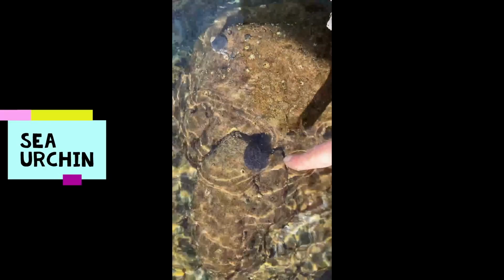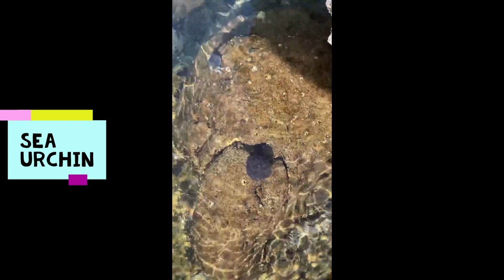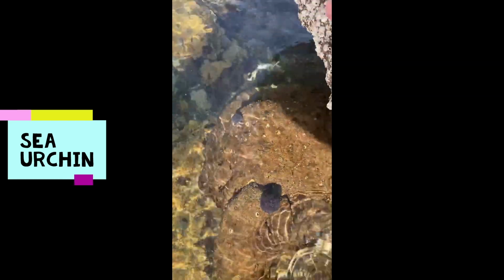Right here, we have what I believe is a sea urchin here in the water. And those are found in the subtidal zone, which is a good indication that this water right here stays fully submerged, regardless of what tide it's in. So this guy's just hanging out there. You can see a hermit crab over there, the black shell, which are normally found in more subtidal zones. So you see kind of this mix of organisms. Things don't always come out as easily as the graphs that we present you in lab. But this is a great little tide pool here with a little more diversity in it.